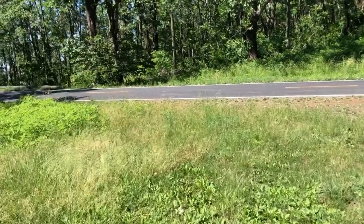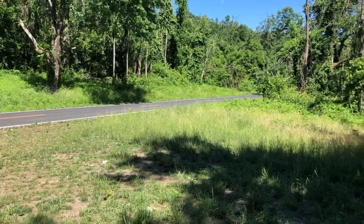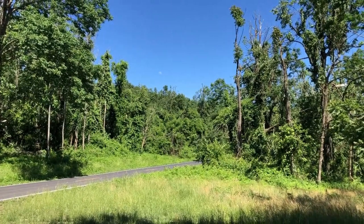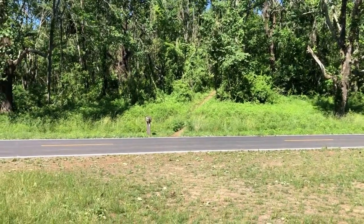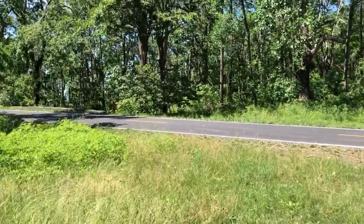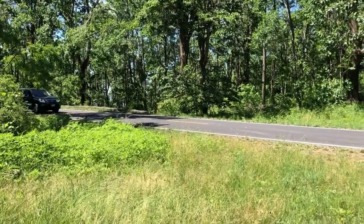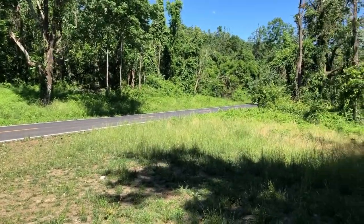Well, this is our first brush with Skyline Drive. Yep, I'm not gonna turn around. Not gonna do it. We've been kind of interested to watch the moon over here rising up over the trees. We've been here for a little while, and our trail's gonna be going off this way. We're 4 miles from our shelter, and eagerly awaiting being at the shelter. Haven't seen many cars go by. So, here comes one. We'll wave at it as it goes by. Wave. Yeah, they didn't see us. Nope, they didn't see us.